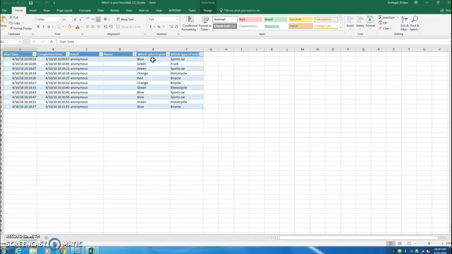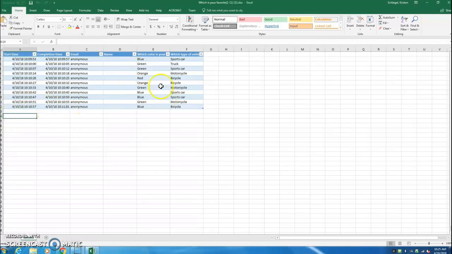So the first thing we're going to do is ask Excel to count each different response that you got so you can see how many. And again, because we have kind of a small number and kind of a small range, you could just count them on your own, but imagine if you had tons and tons of data on here, it would be much more efficient to do it the way that I'm going to show you.